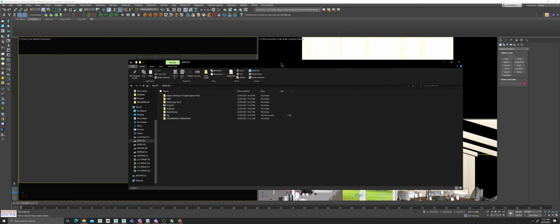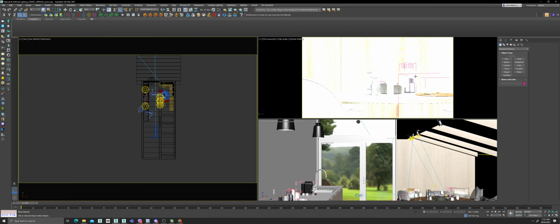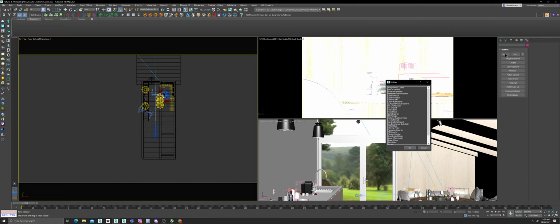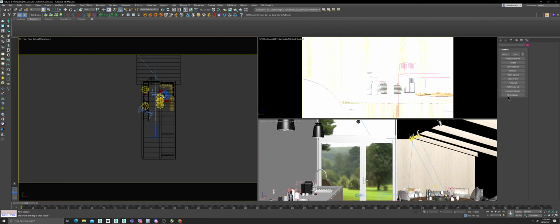So what I will do now is go to my command panel here on the right side, under utilities, look for resource collector. Same thing, if it's not in the buttons here, you can set this up by clicking this button for the commonly used commands. I placed it here already. Go to more and find resource collector there. If not, okay, it might be probably here. So it's already here. Click resource collector.